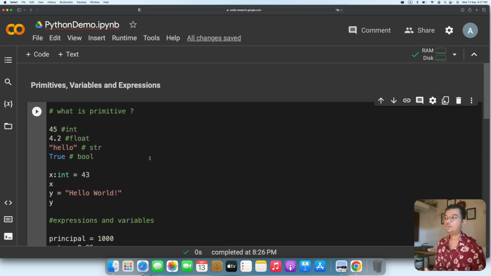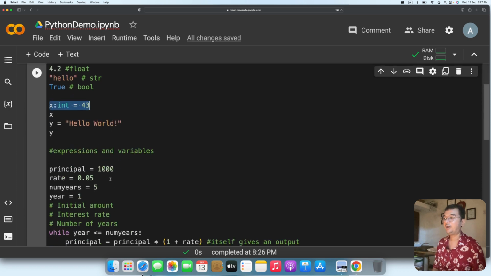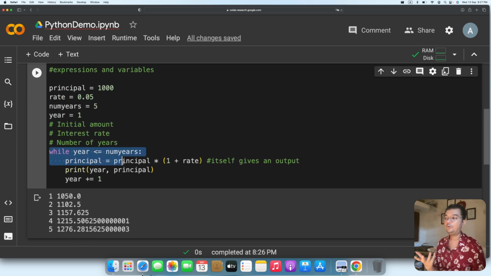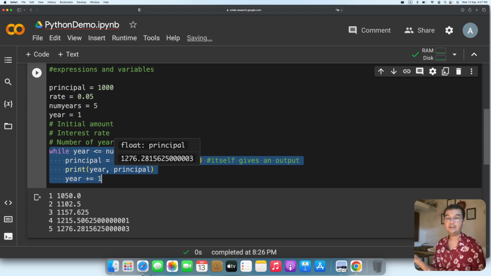I mean, there's no need to overcomplicate the whole thing. These are just the primitive types that are intuitively available to us. Variables are basically nothing but they just refer to some kind of an object which is itself of a particular type. And here we see we implemented a while loop. In this while loop, we are basically trying to carry out certain operations, and we are using both variables and expressions to get that job done.